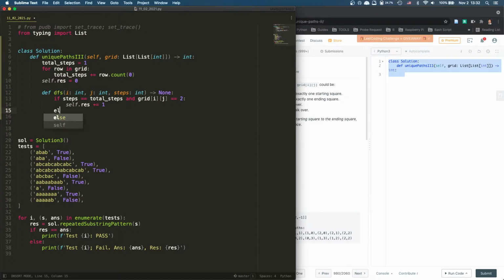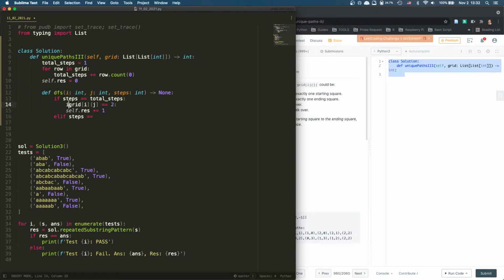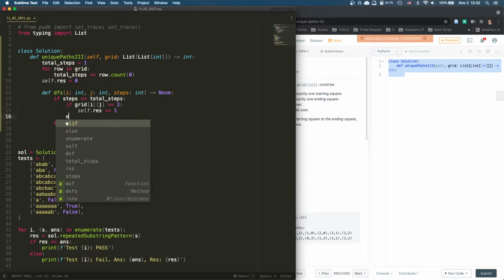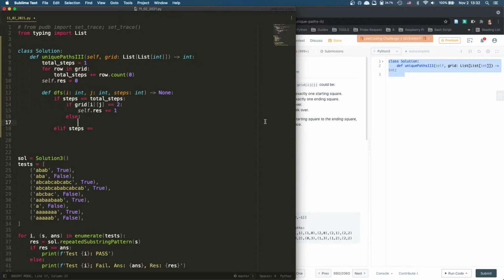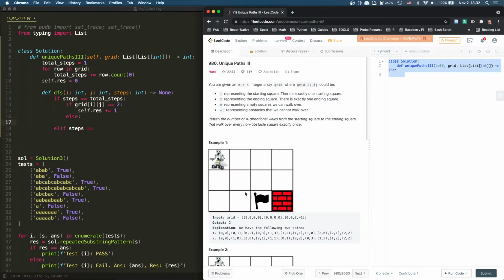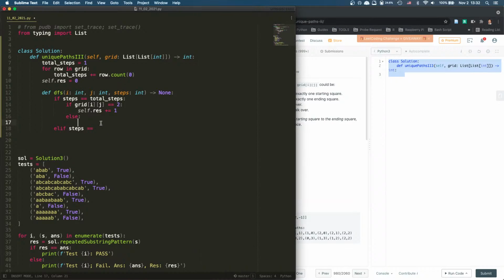Else, elif steps is equal to... let's actually do this. If this, then this, else, which means we entered a grid that is not valid, then we shall return. Yeah, we just return.